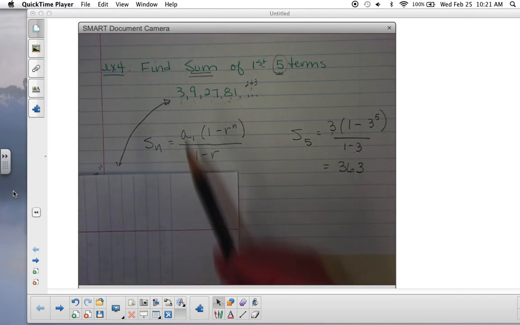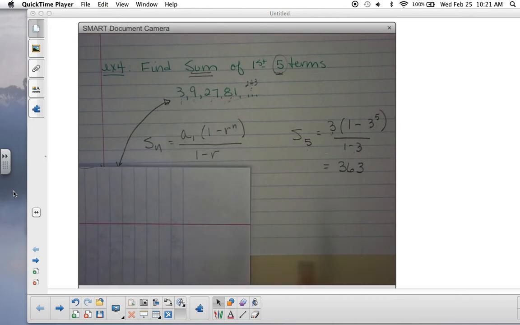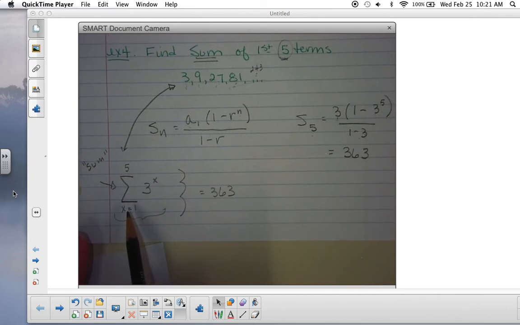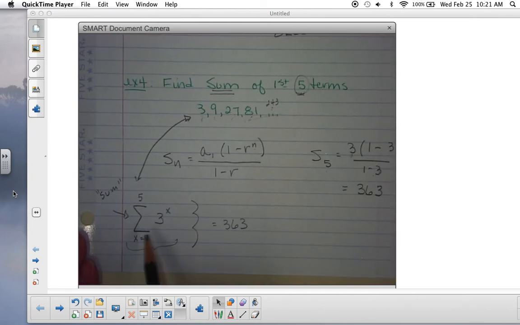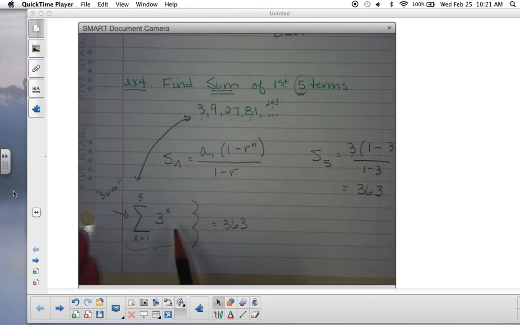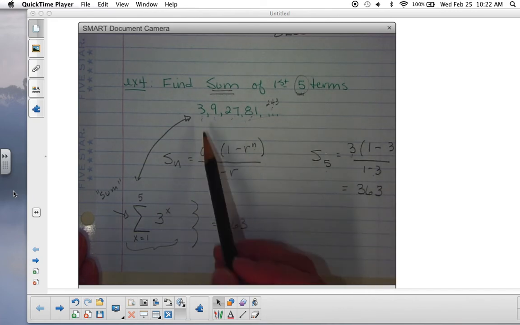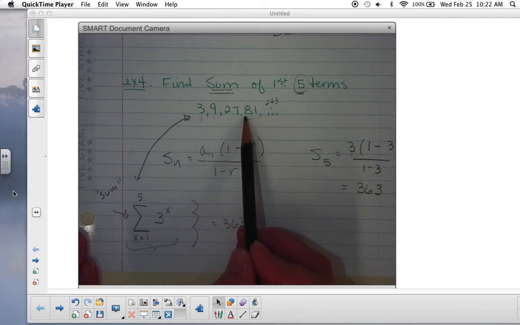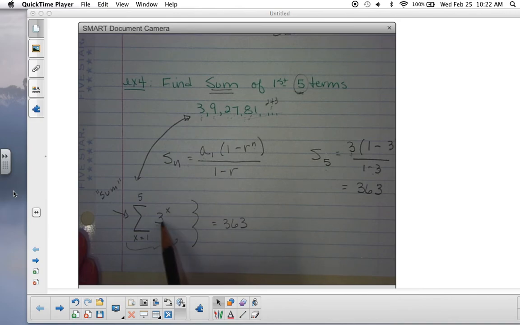What I've done here with this little arrow is remind you of one other thing, and we can investigate this a little further in class, but I wanted to show you this summation series. Remember that we used this big sigma in our previous unit, and the big sigma was the sum of the terms, right? And this thing that they just asked us about was the sum. So we had done a couple examples where you had to work backwards. This would be 3 to the first, 3 to the second, 3 to the third, 3 to the fourth. The rule is 3 to some power, starting with the first power, and if I want the sum of 5 terms, I'd be going up to the 5th.